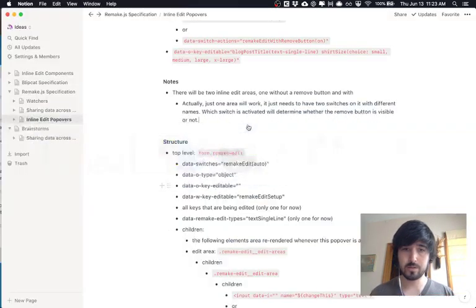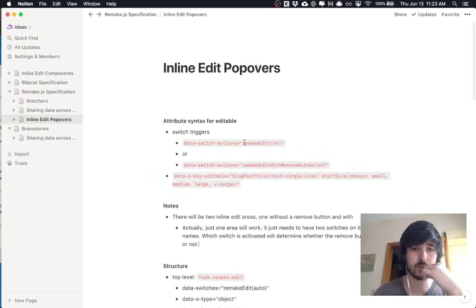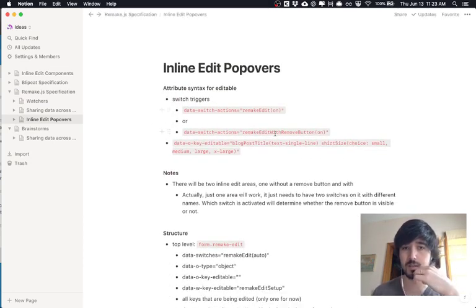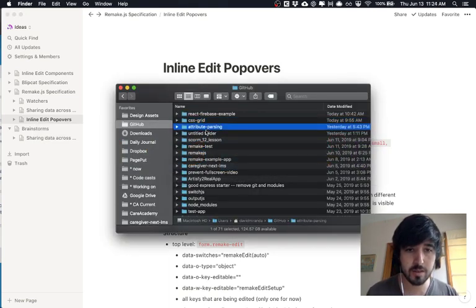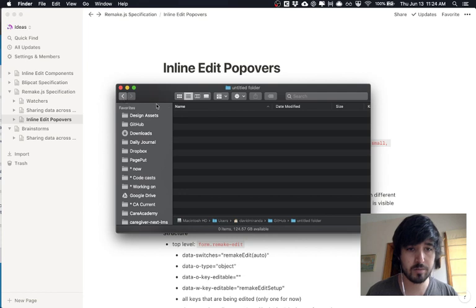Okay, so I'm going to see what my next focus is. I think it's going to be the inline edit popovers. For remake, the idea is that you can add some data to a page and it's going to automatically be editable.